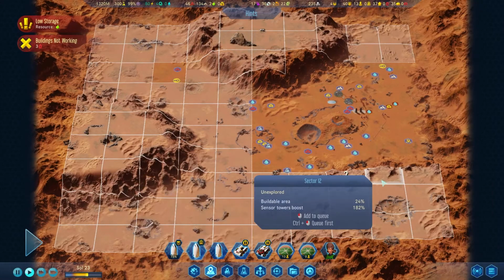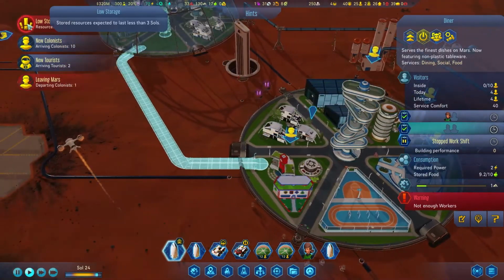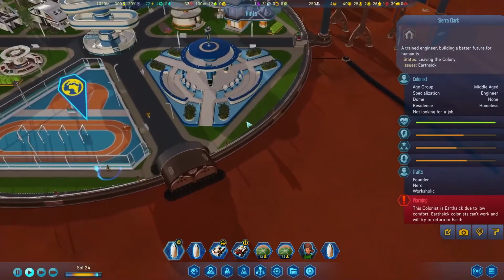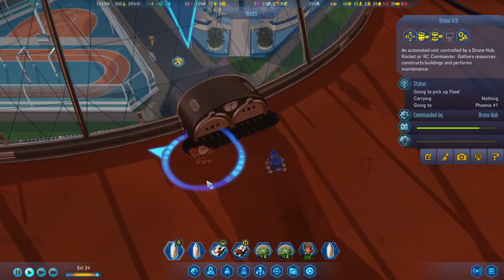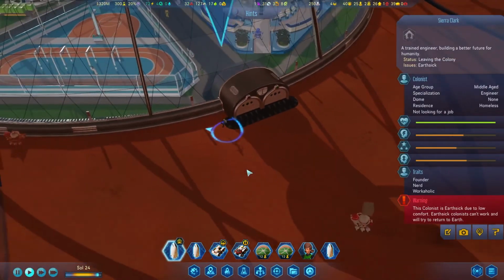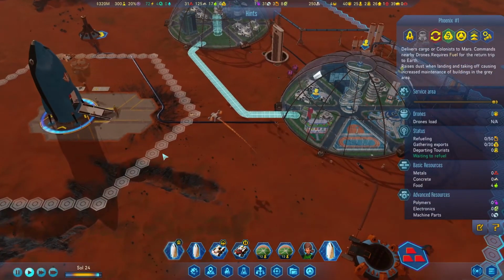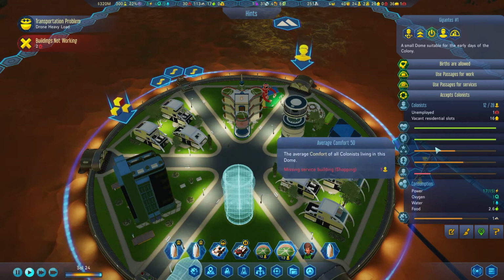I am slightly concerned. Research complete about many different things. Oh, we need more workers, we need more everything. Oh my gosh. One person's leaving Mars. I know you want to go back, but that's so annoying. All right, fine. You going on the passenger? Yeah, you going on the passenger. Fair enough.